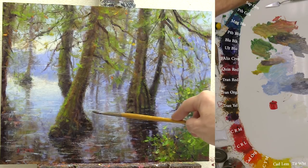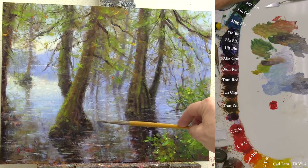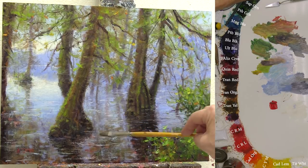I don't see it when I'm looking straight at it here at the easel, but I see it in my mirror, and I see it when I get back in the room.